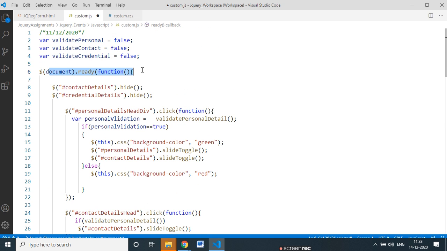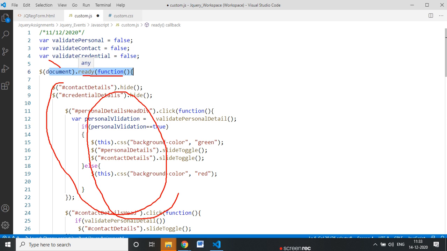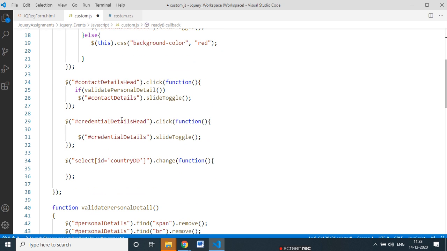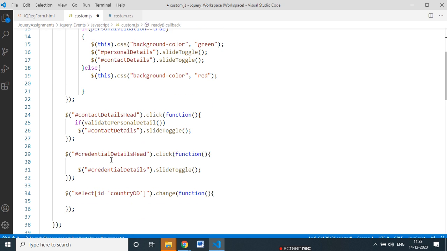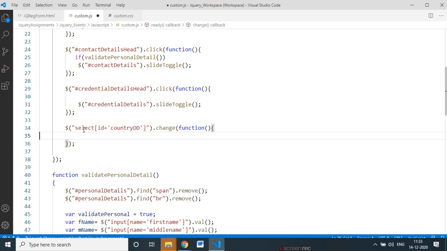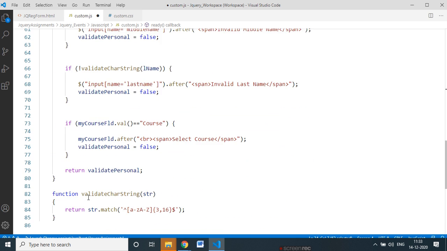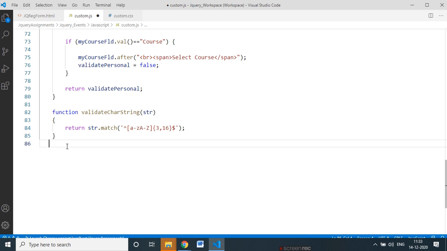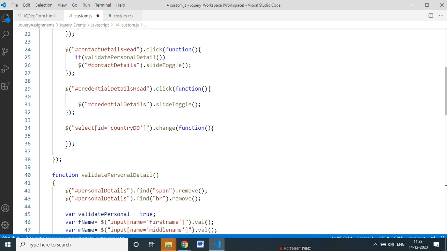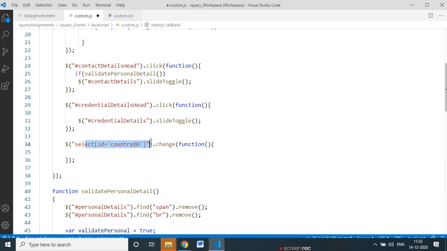See here, document.ready means once the document is loaded, then its ready function will get called, and it will load all this content on my page. So what happens, once the document is loaded, it checks the country details, then binds this event to that element. If I put this outside, somewhere in the JavaScript, that would also work.